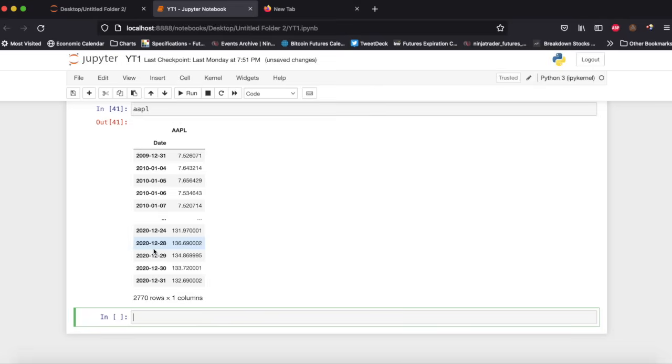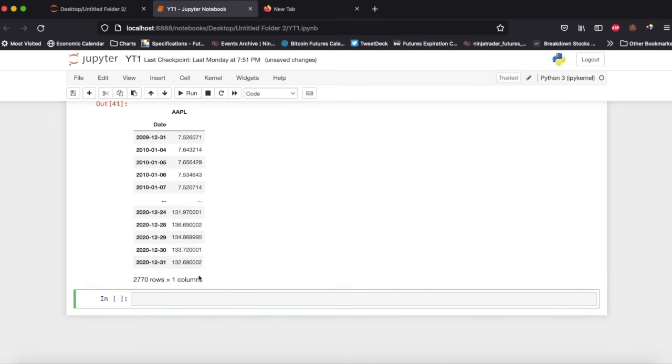Now let's say we need to calculate the increase or decrease from the previous day. One of the things we need to do before that is to learn a function called shift. So I'm going to use this shift function and see what I get. So AAPL.shift.